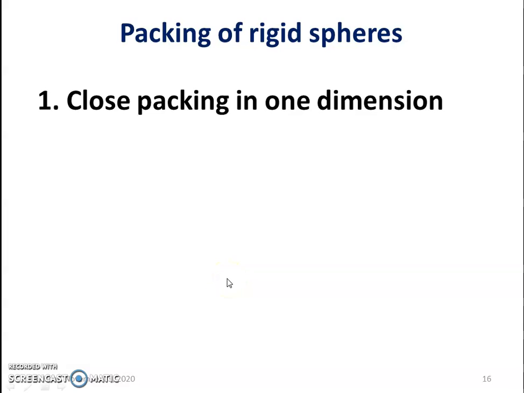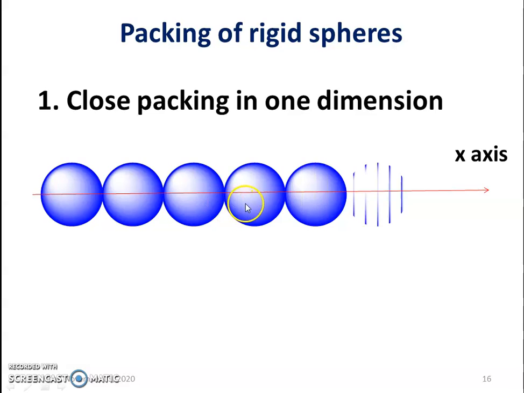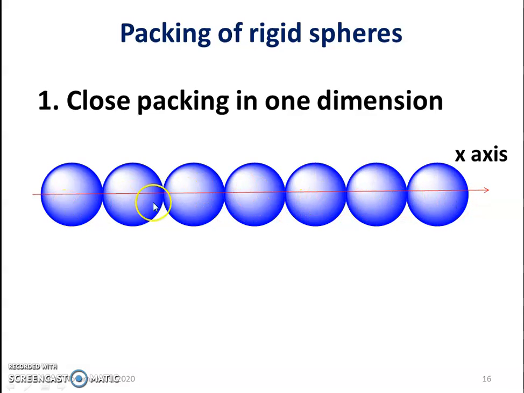There are three axes, X, Y and Z, and suppose there is a packing of spheres along one dimension, that is along one axis. Say this is the X axis. Now when spheres are arranged in one dimension, we get this type of linear arrangement of spheres or atoms. In practice, this type of arrangement is not possible in a crystal. Atoms may be arranged only in two dimensions or three dimensions, actually in three dimensions. But this is the one dimensional arrangement of atoms or spheres.